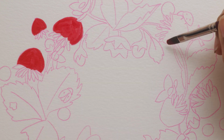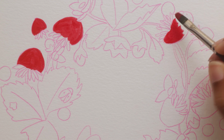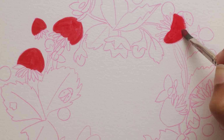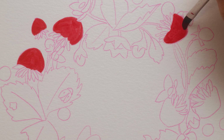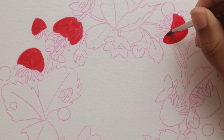These colors are coming out really vibrant and really beautiful. No mess, just rich and opaque. So for now I'm just gonna keep painting here and later I'll come back with more details.